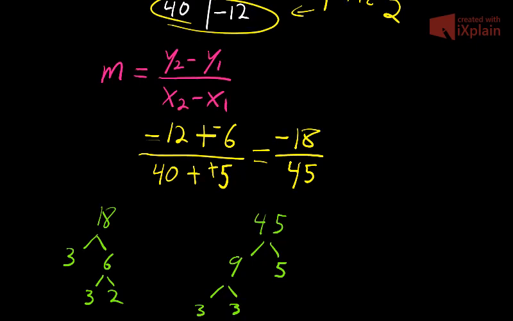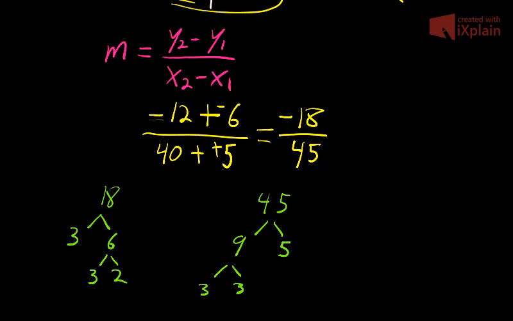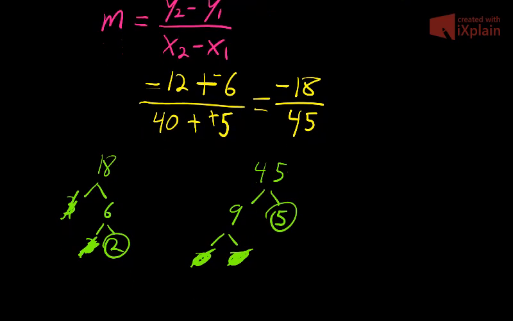So if I want to simplify, all I have to do is cancel out the numbers that are the same in both. So the 3's would go away. I've got 2 3's under the 18 here. I've got 2 3's under the 9. So both of those cancel, and all I'm left with under the 18 is a 2. Under the 45 is a 5. So this 18 will turn into a 2. I have -2 divided by this 45 turns into a 5 over 5. So my slope is -2/5.